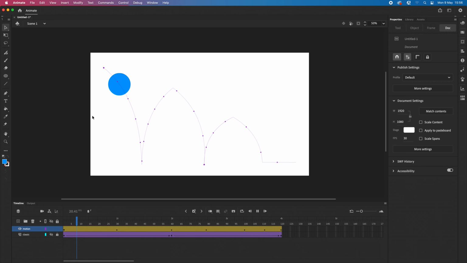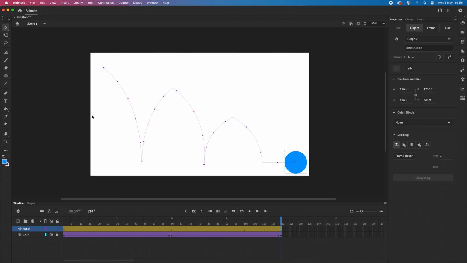Okay, and now when I play it, you'll see it will now follow a better curve. Okay, so that is a motion tween. Much better if you want to have things following more interesting paths than just a point A to point B. Very quick to use because you haven't got to set keyframes, and then you just go and edit your path afterwards if you want to adapt its motion.